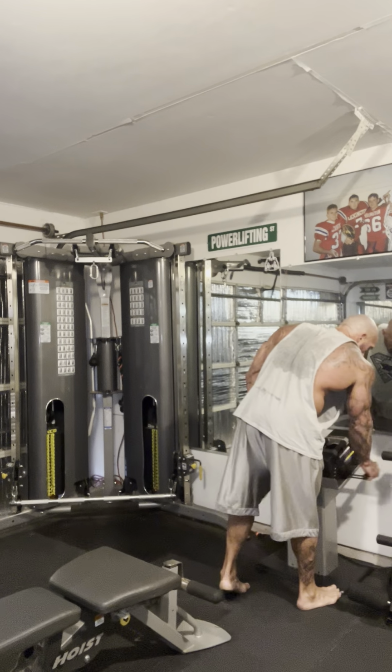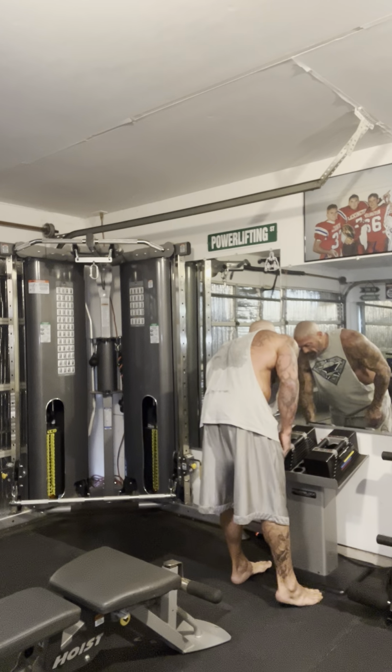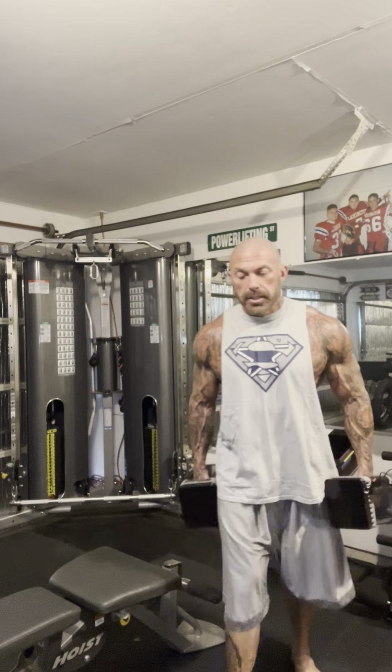But again, both of those are good. Having the barbell and spinning it at the top and coming to your chin is good. That's a great way to do it. But because I've already done that with the rear delt exercises of the cables, I'm just gonna keep this, you know, as high as I can get it.